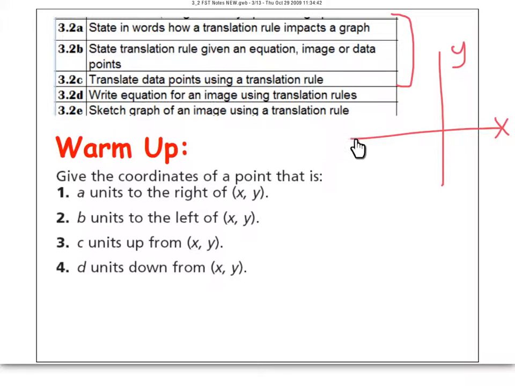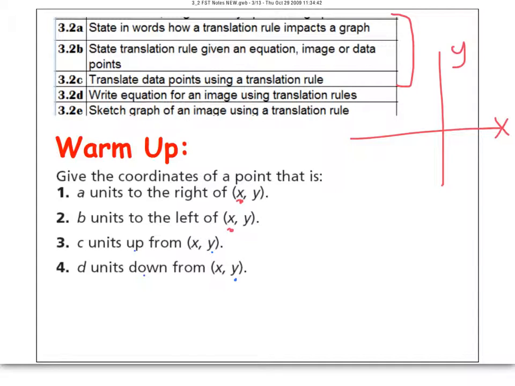So the x-axis moves left and right. So to move anything left and right, you are going to impact the x-axis. So we know for number 1 and number 2 is left or right, so it's the x. Now, what about up and down? Well, the y-axis is the one that goes up and down. So whenever you want to move something up or down, you're going to go to the y-axis.